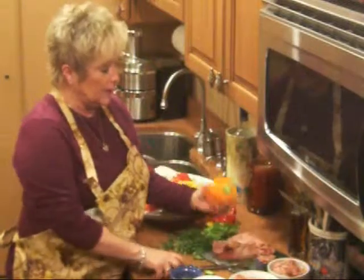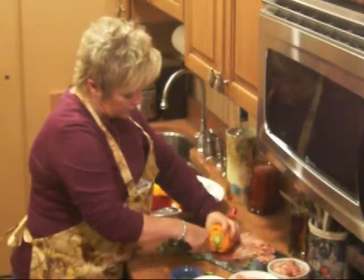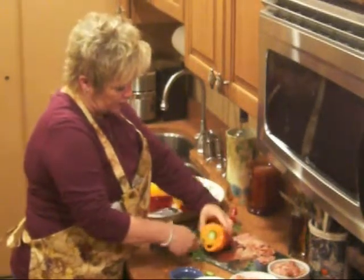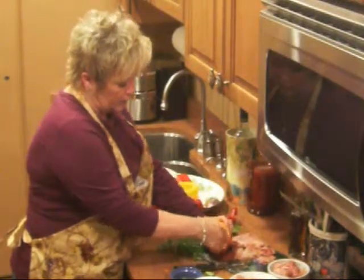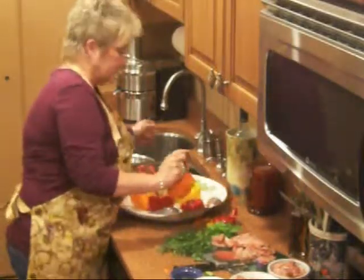for the next day. But I cut off the top, and I'll show you how to cut off the center. Make sure you don't cut the sides, because if so, you're going to lose things when it's stuffed, and it's going to come right out. So be careful. Try not to cut the sides, and just pull that out, and take the seeds out, and discard this in the garbage.